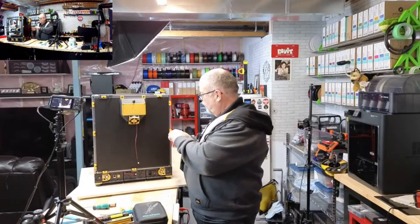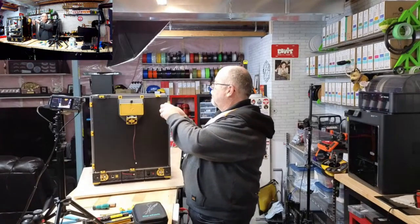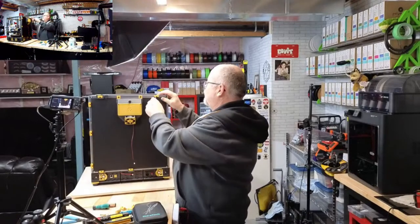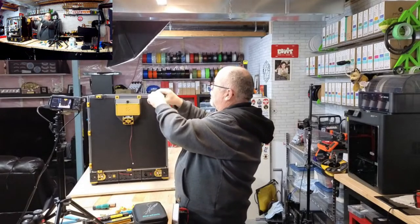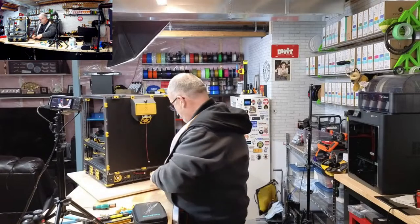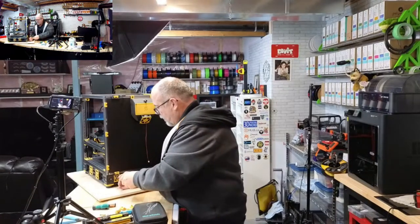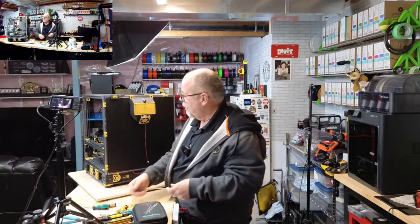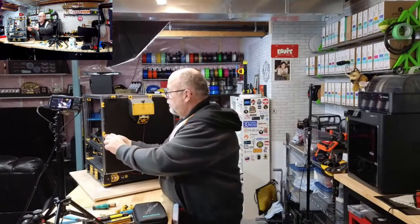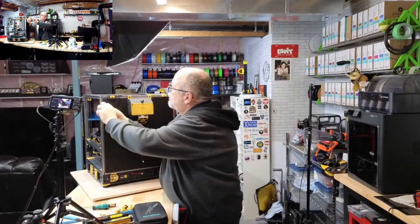So for those of you that just joined me, I am doing a few things. As you all know, we finished the rat rig. The rat rig is back in its home, which is great to have off the bench because it's massive, right? And so we've got the 2.4 on the bench now. On Sunday, as I said last week, we're going to work on the K1. But in the meantime, I'm getting this 2.4 prepped. I'm not going to call them major upgrades. I'm going to call them significant upgrades that we're doing on the 2.4. We're taking any enclosures off because I really don't want to enclose this printer.